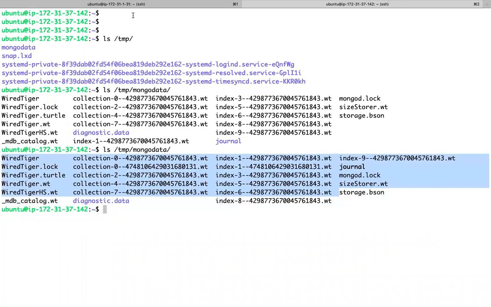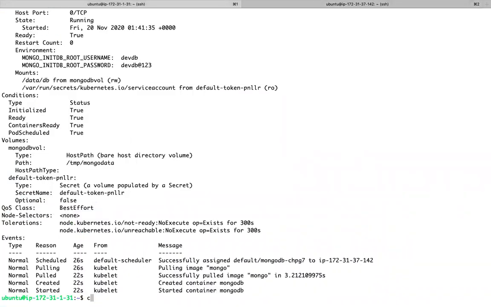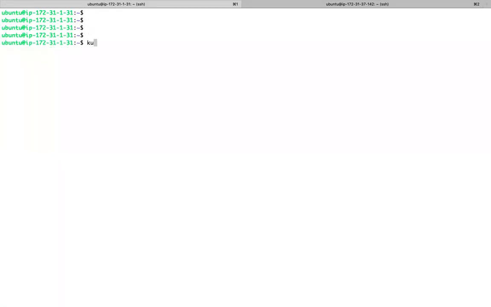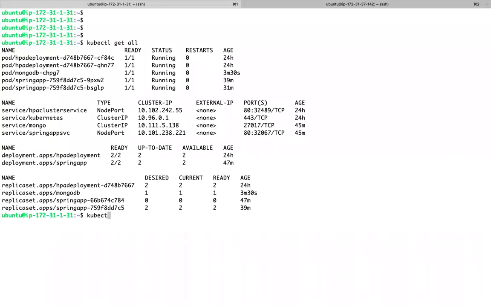Now if something goes wrong with my pod, if my pod is gone, do I need to worry about the data? kubectl delete pod. I am deleting this pod intentionally now.